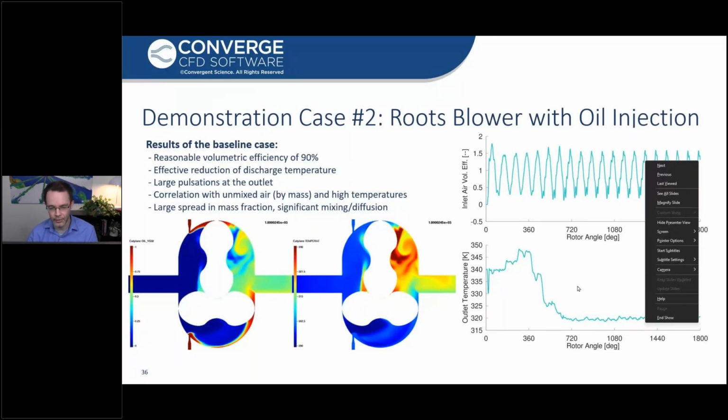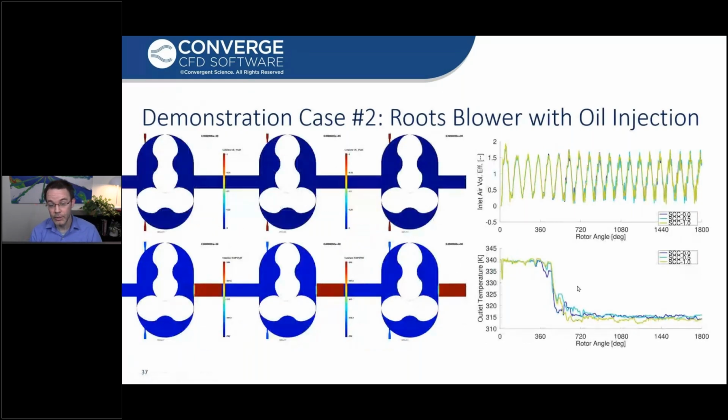isentropic compression value. Now we'll demonstrate this case with the two solutions that we looked at previously, the adaptive mesh refinement and the surface compression being applied at the interface, for three different values of the surface compression constant as before. So in the far left, we have no surface compression active, and on the far right, we have the maximum amount of surface compression active.